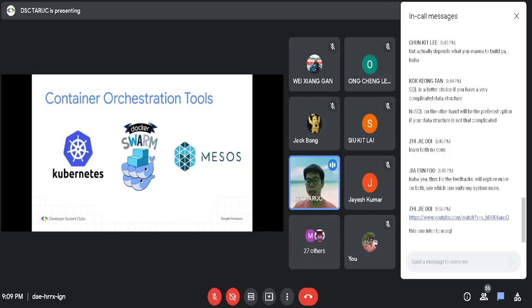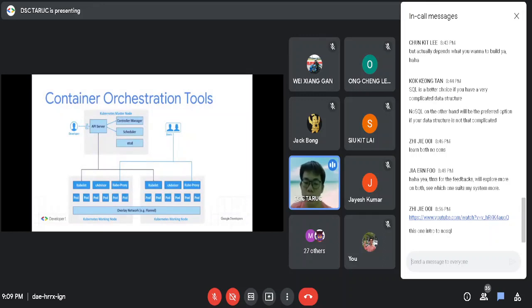Kubernetes also allows you to use different container technologies, because for virtualization technology, we don't just have Docker, this Docker container technology, but we also have other container technology like Rocket and others.